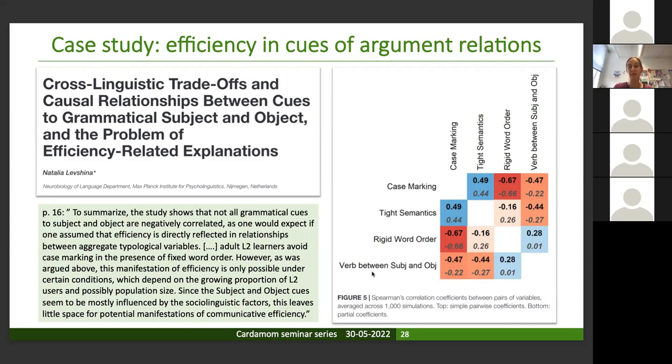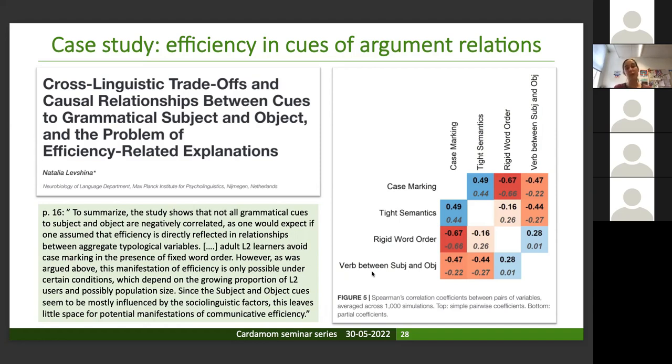And the last significant correlation is a negative one between semantic tightness and the proportion of verb medial, which suggests that semantically loose languages are usually verb medial, whereas semantically tight ones are usually verb final. So it's a pretty complex story because all of these variables are interacting with one another in one way or another. She proposes in the paper a causal and diachronic account of the correlational results, which is quoted in the green box on the left.